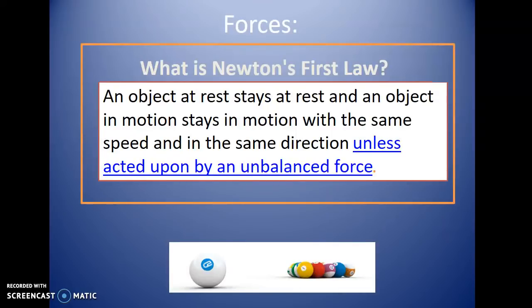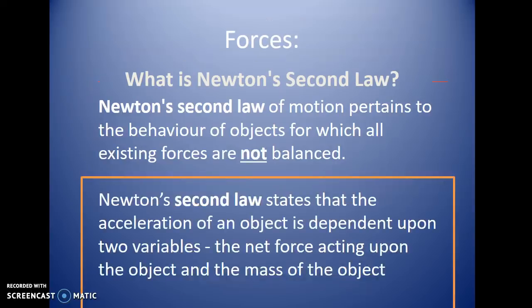So we speak about it often as inertia. So when an object is at rest already, it will stay at rest, or if it's in motion, it will stay in motion with the same speed in the same direction, unless it's acted upon by an unbalanced force. Can you remember anything about Newton's second law? Have a pause again, think about it.